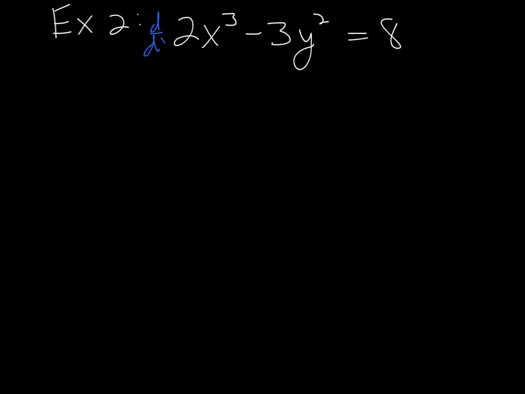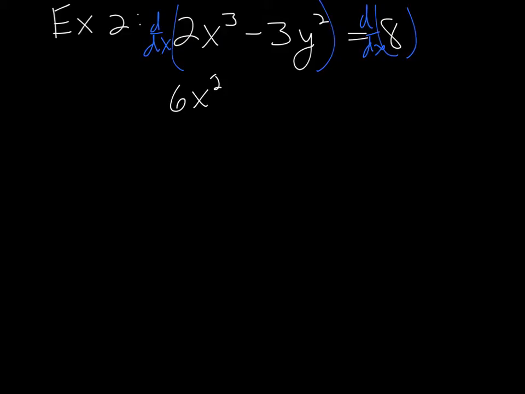So I'm going to take the derivative of the left, and I'm going to take the derivative of the right. And when I do that, let's stick with weight this time. On the left-hand side, I've got the sum of two functions, so I can do the derivative of them separately. The function 2x cubed, when I take the derivative with respect to x, I'm using my power rule, and I'm getting 2 times 3, or 6x squared.